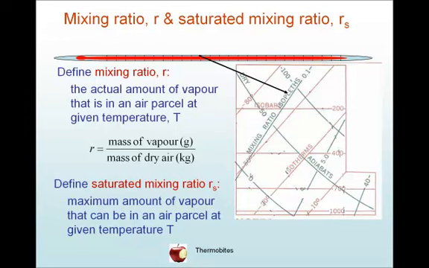Shown on the right is a skew-T log-P aerological diagram, with the isobars running horizontally, the isotherms at a skewed angle, the sloping dry adiabats, and then the skewed mixing ratio isopleths. And shown there is 0.15 and 40 grams per kilogram of water vapour.